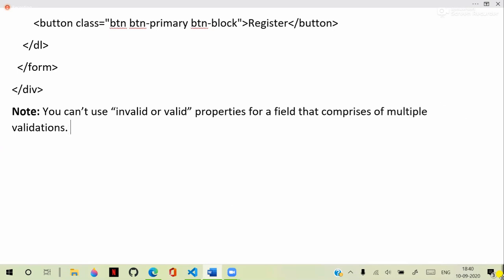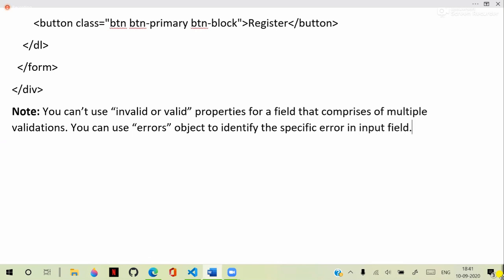So what we can do is use the errors object to identify the specific error in the input field.